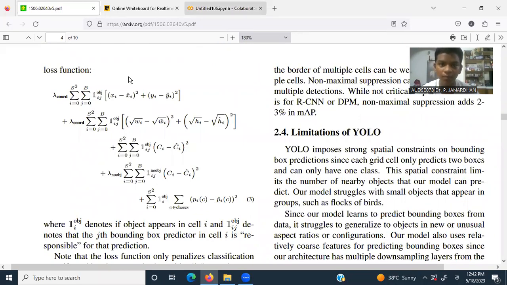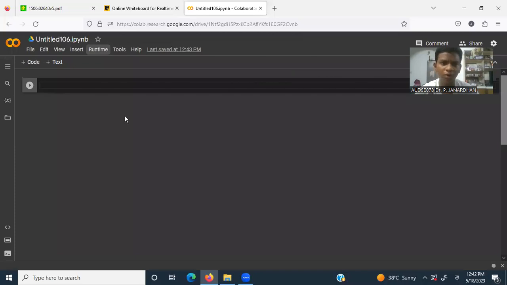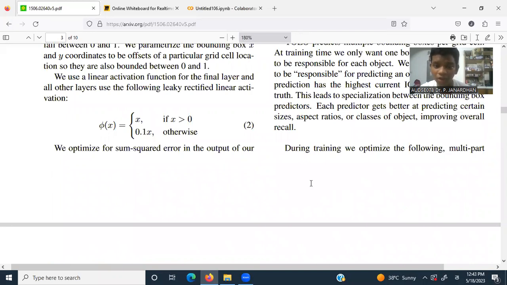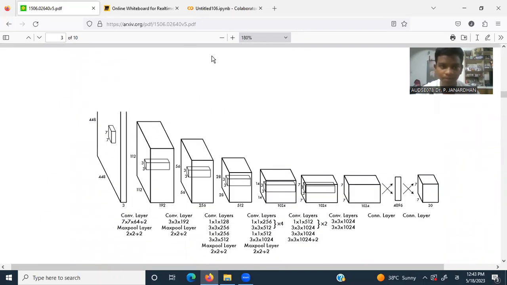You can develop a neural network using a data set, but for the case of this video, we just need to understand the architecture and all that.